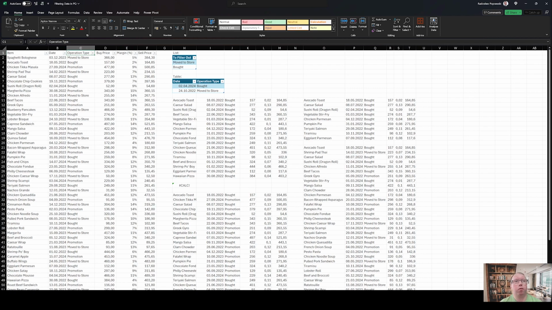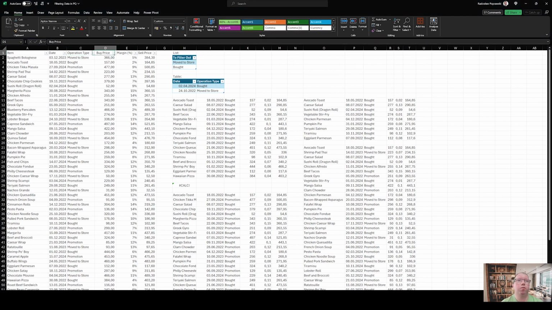When we want to have a logical test with buy price above 200, or the item is bought, we will have issues selecting this, because it will not be as easy as it sounds. So what we actually can do is we can use the filter function for this.